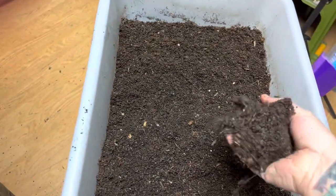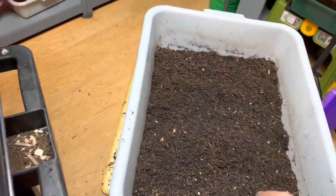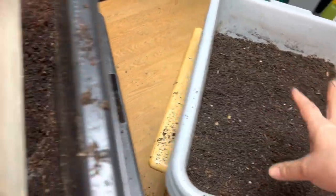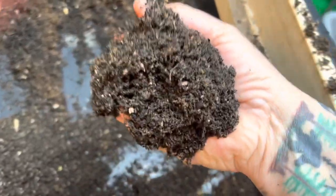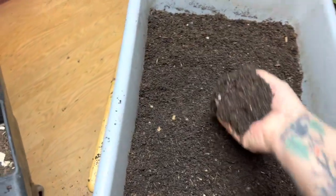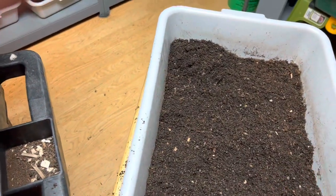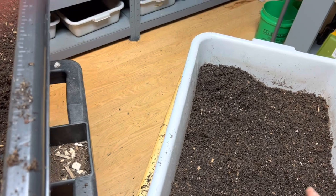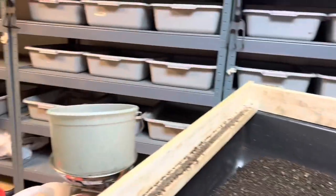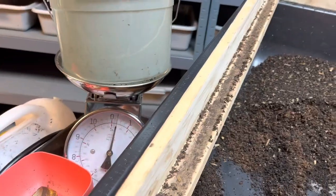I don't count how much I'm putting in here — I just go according to the weight, whatever's comfortable for me. Because castings, or bedding like this, especially finished castings, can get very heavy. I put as much in here as I feel comfortable easily lifting, because the last thing I want is to hurt my back when I'm resetting these things.